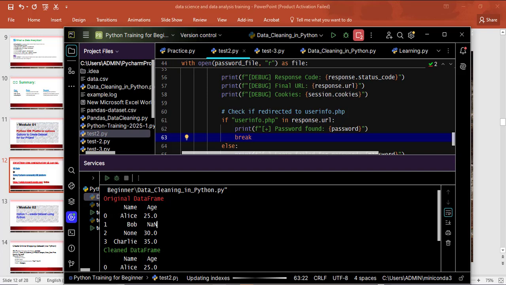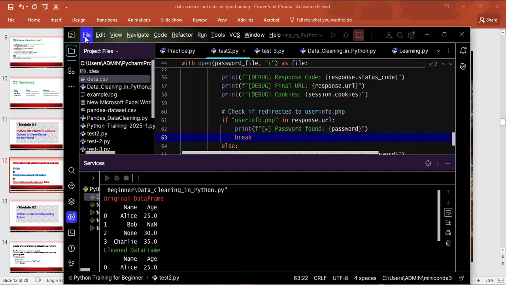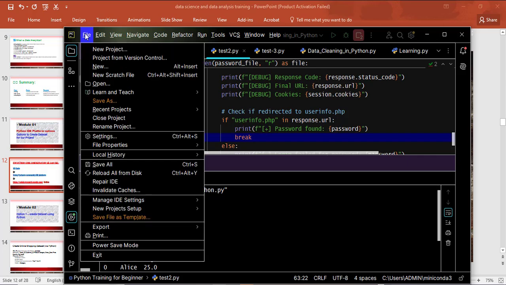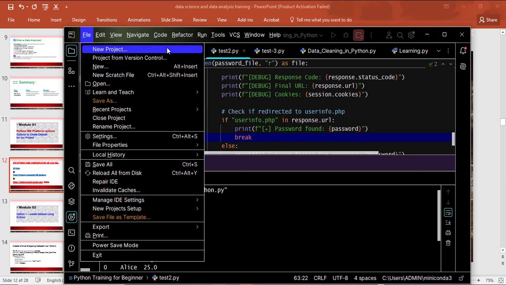Let's say I already opened one folder here. In my folder I can open a new Python file. From here, File, then wait a minute, Open Project. First open a folder, a project, a new project inside the folder.